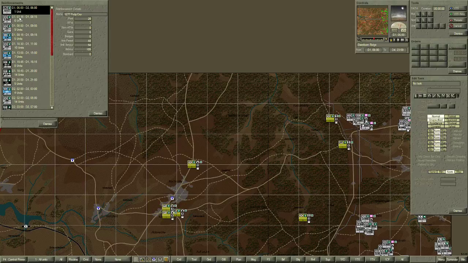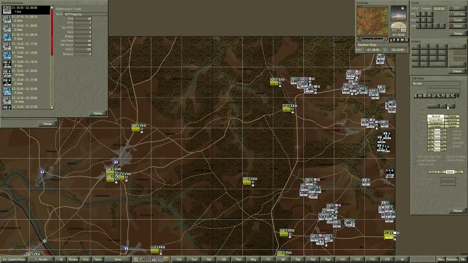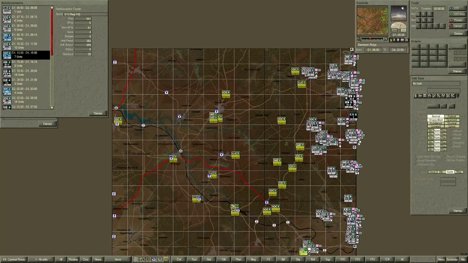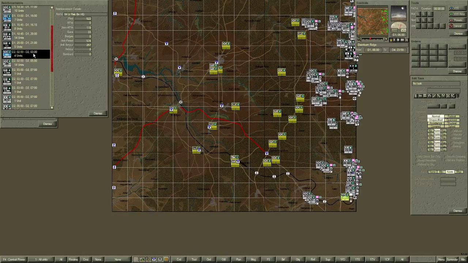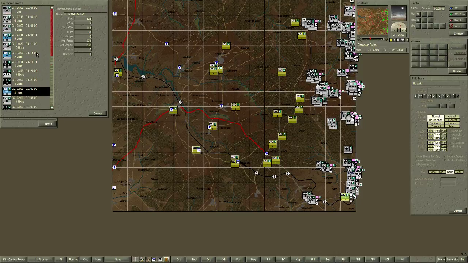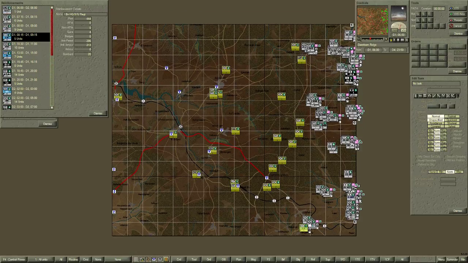So you can see sometimes, not in this scenario, but sometimes you get a specific point in time. Sometimes you get a time frame where it could arrive.